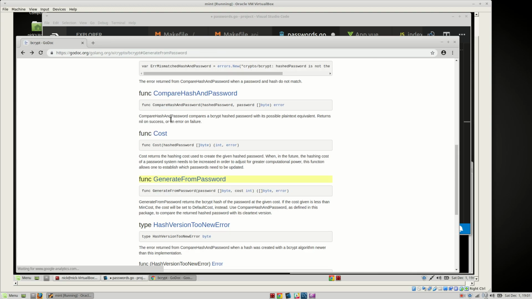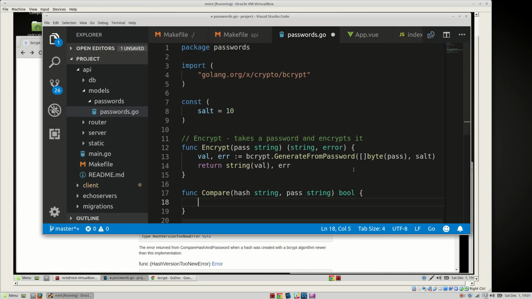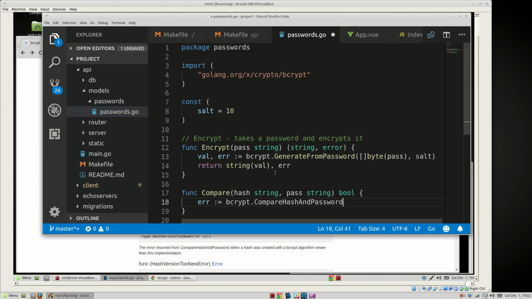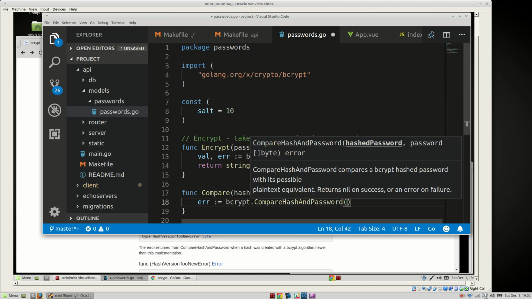Okay, so it's going to return an error, and it returns nil on success. So let's do err := bcrypt.CompareHashAndPassword. The first thing is the hash, so hash and password, like so.